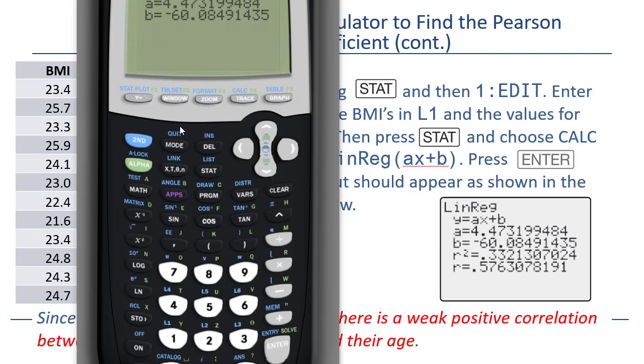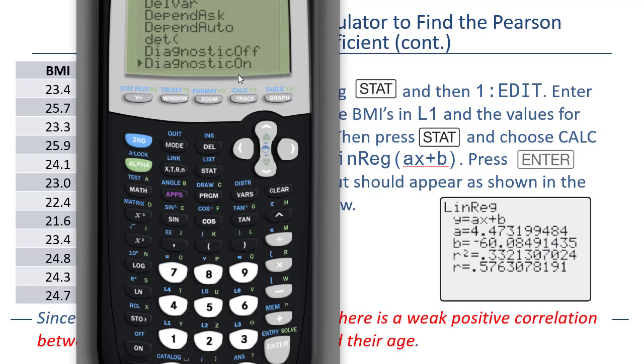To do that, you have to bring up your catalog. So second 0 brings up your catalog, and then you can see there's a little A here, meaning that it's waiting for a letter input, right? So you've got all these little green letters, and we want to go to diagnostics. So if we click this, it'll basically page us down to the beginning of the D's. And then we just have to keep paging down till you see diagnostics off, diagnostics on, hit enter, and it puts it on the screen, and then you hit enter again, and it says done, meaning it's turned diagnostics on.